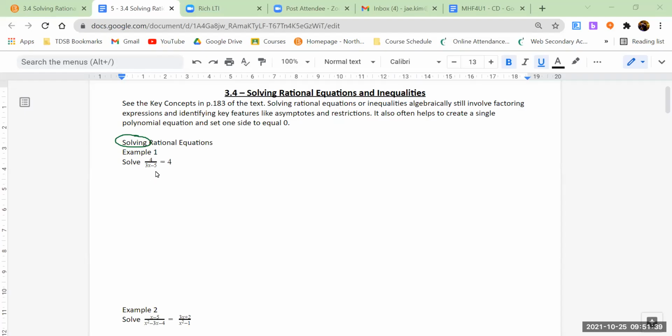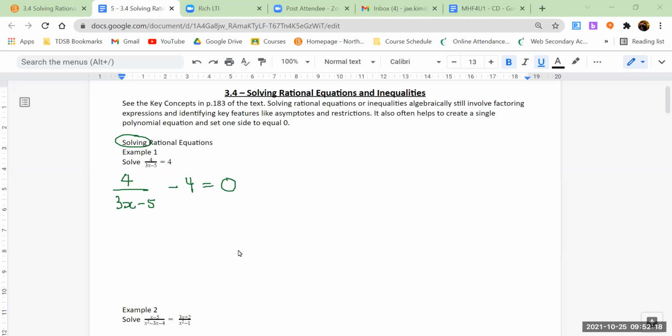So when you want to approach a rational equation and solve it, please do not multiply by the denominator, because you potentially could be multiplying by a 0. One of the values of the denominator could be a 0. So what you do instead, following Joseph's suggestion, is make one side equal to a 0 by bringing everything to the other side. And all of a sudden, you have grade 11 math again.